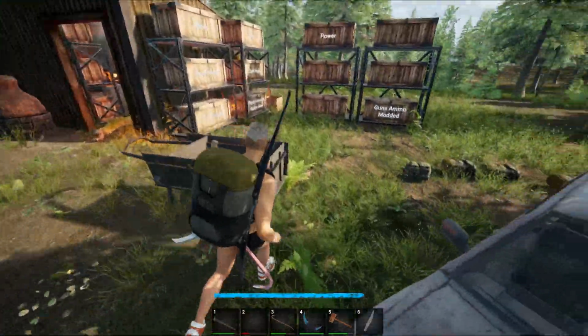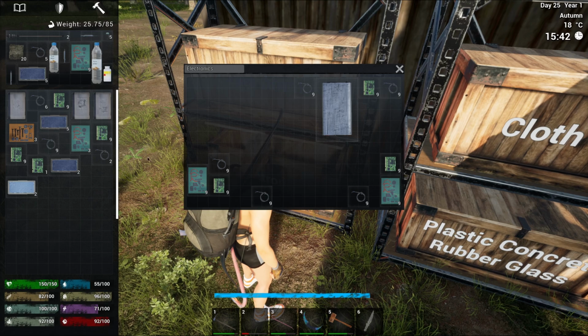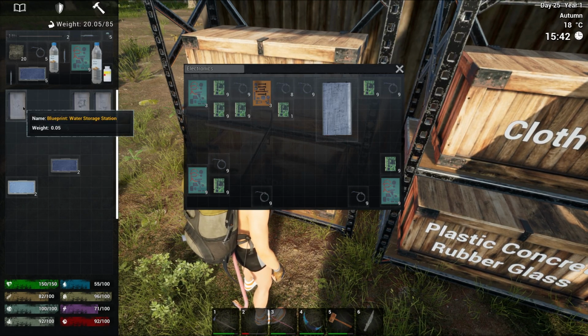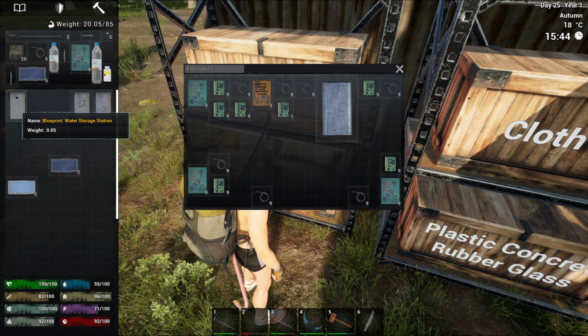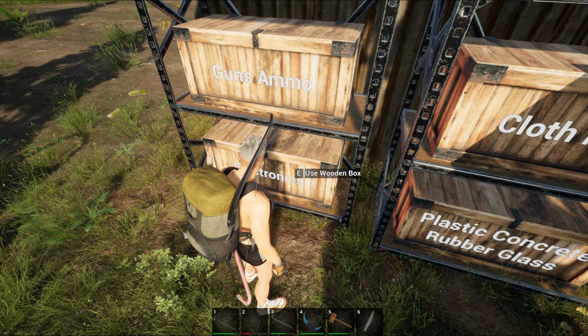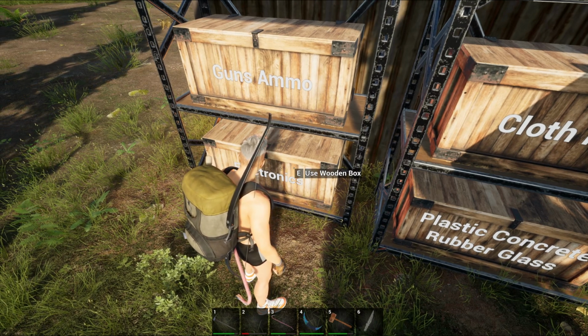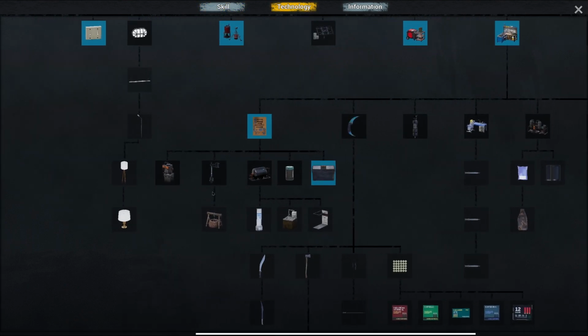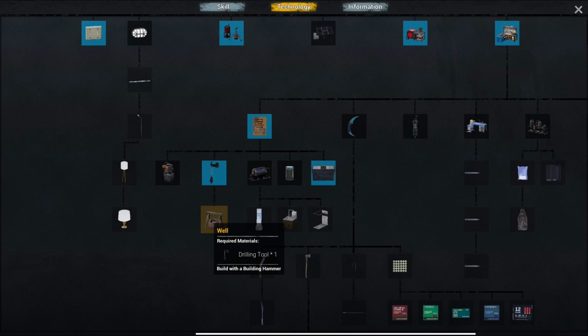We'll go ahead and finish cleaning up here. And I have to figure out something with my storage too. I've got quite a mess of items here. What else do we get? The water storage. Yeah, I wouldn't mind learning that because actually I need to learn the well first. And before I can do that, I need, have a look here. That is over here. I need to learn the drilling tool, which takes a steel ingot, and I can do that right now. Yeah. And then for this, I need a drilling tool.